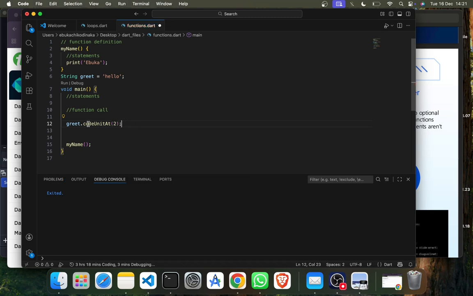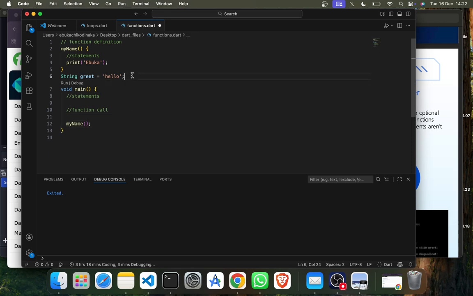So this is actually a function call. This is how it works. I'm going to talk about objects soon. I believe in module 3 we'll talk about objects, but I just want you to know that this is how a function call works. In the same way, this is a function call.